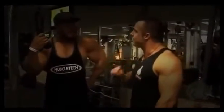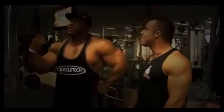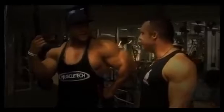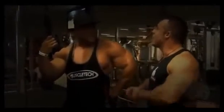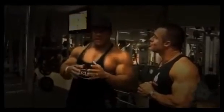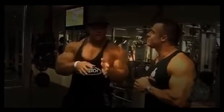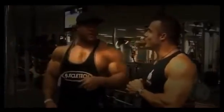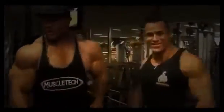So Phil, how many sets here? How many reps for the first exercise? This one I usually do 3 to 4 sets, 10, sometimes 15 repetitions. 10 to 15 reps, four sets. Beautiful. And then we move on to the next exercise, which is? We're going to do something a little bit different. It's a French press. So we're going to use an incline bench, but instead of using a cable bar, we're going to use dumbbells. Show you a little different. Show you a secret. Let's do it.